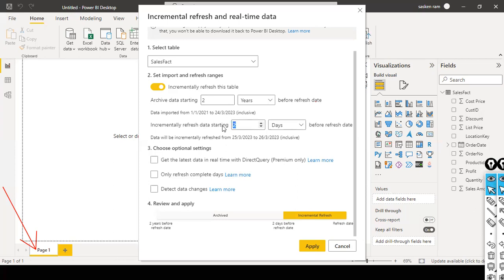But again, I just put another clause here, 2 days. So 25 and 26. Once in 2 days, you go and pull the incremental data, which means the 25th and 26th dates, whatever data we have loaded, only that data you need to bring in here. So that your sales fact table will get loaded with the daily data on an incremental basis. The historical data you load once, that's all, you never load it again. On a daily basis, whatever data comes in, with the incremental data refresh policy, you'll be able to load it. So I just go and click on OK now.